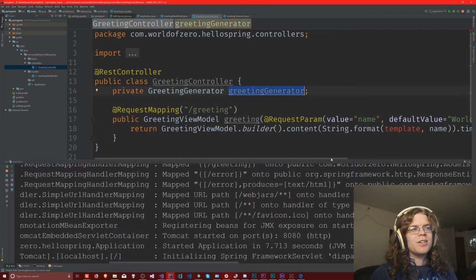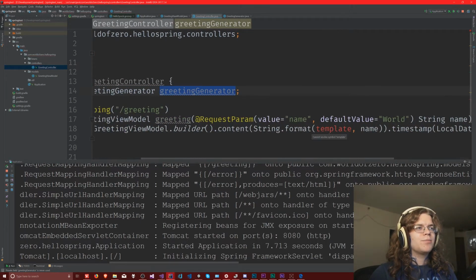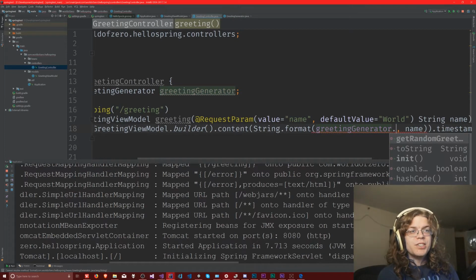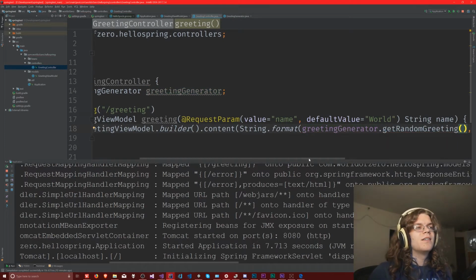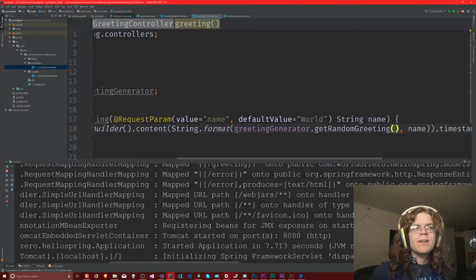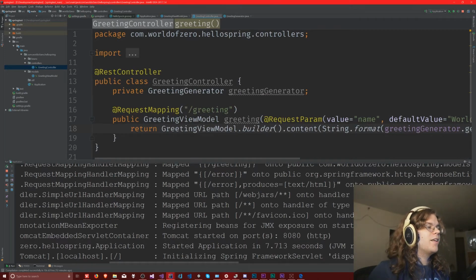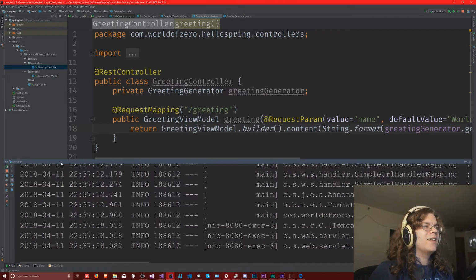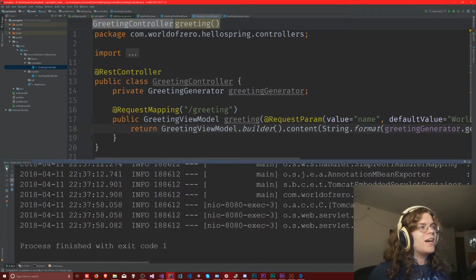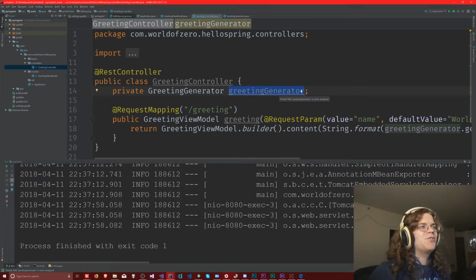And so instead of doing all this formatting stuff, let's plug in our template here. So greeting generator to get random greeting. We could, I suppose, format it here, but I just want to keep it as basic as possible. We don't need anything to be super crazy. The problem is this really isn't going to work. Like really not going to work. We can try it. It's just how would you get this greeting generator? Right now you wouldn't. So there's no real way.